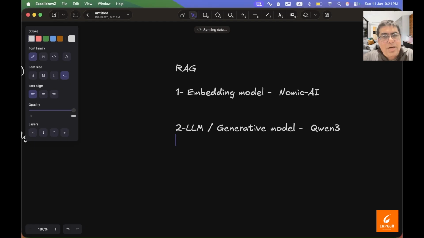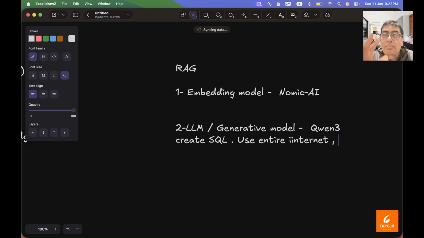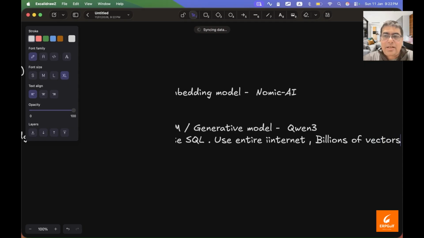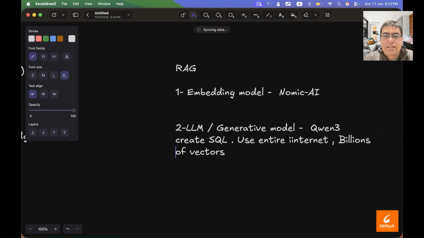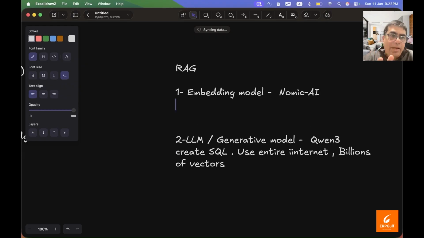So this one we use to create SQL and find anything. It uses the entire internet and billions of vectors in the model to generate the answer you want. This is the LLM tool, and then the embedding model.